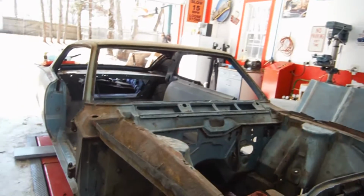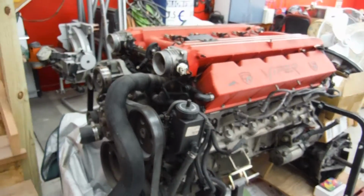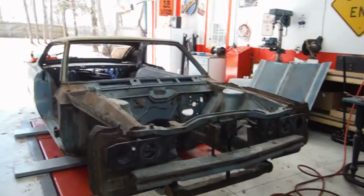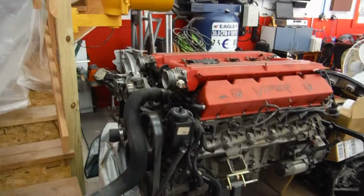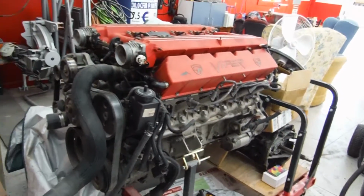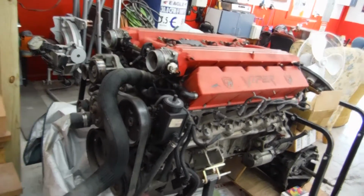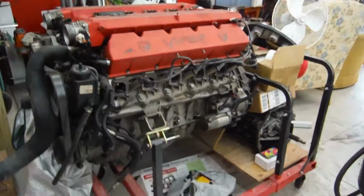As you can guess from the name of the video, Rebel Snake, I am going to be transplanting this beauty into the vehicle. Now, a lot of you probably are asking, why that motor in that car? Well, again, it was given to me, it was in good shape, so that was a cost I didn't incur, and I got this for a really good price on the Viper forums. And this is far less than what I could build an AMC 401 for with the same horsepower, and I don't get the cool factor, so I just thought this would be a cool project to do, and I think it'll be fun.